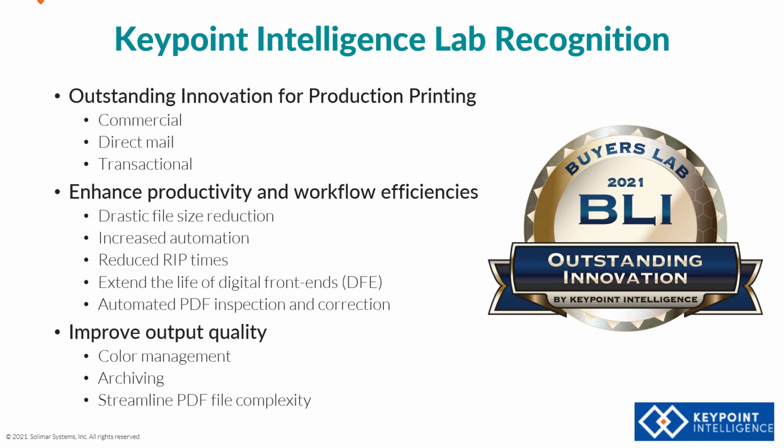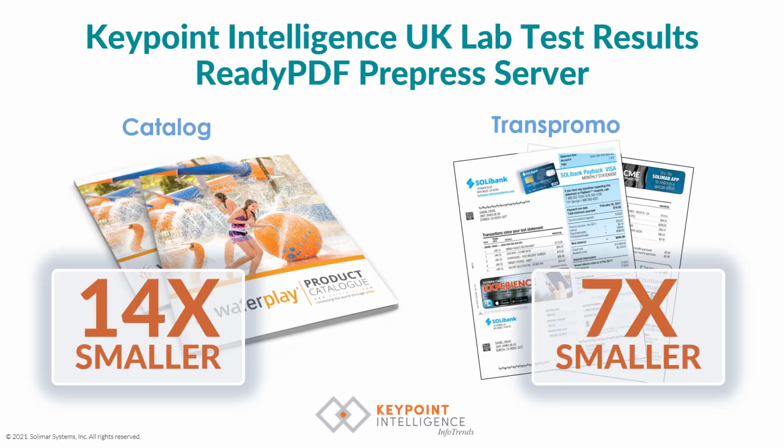Their findings included reduced ripping times, which is very important because it improves the time for the first page out to the job's completion. For some DFEs with less powerful RIPs, this can help extend the life of the device by enabling them to run jobs at speed where they otherwise would not be able to run efficiently enough for desired production demands. They found that the optimizations also had positive results related to improving output quality related to spot color and color spaces in archiving.